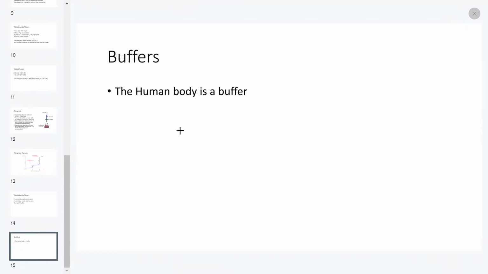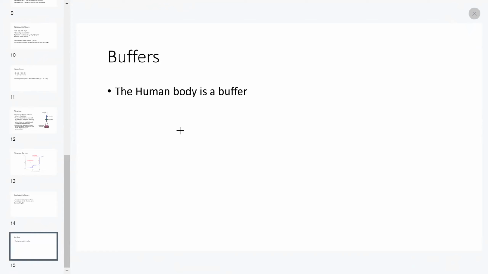We're constantly breathing in oxygen and expelling carbon dioxide. So you might expect the pH of the body to change very quickly, since we're consuming all these acids and expelling carbon dioxide, but the human body pH is actually very stable. Your body can only survive a very small change in pH. If you have a 0.1 or 0.2 change in pH, you'll die, right? So how does the body keep the pH constant? The body is a buffer. More specifically, it uses the carbonate-bicarbonate buffer, if I'm not mistaken.